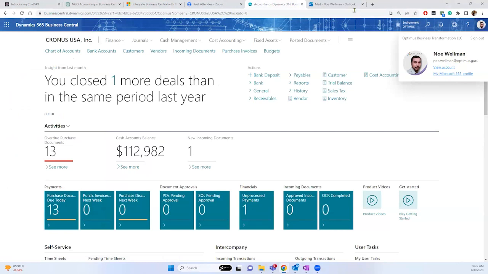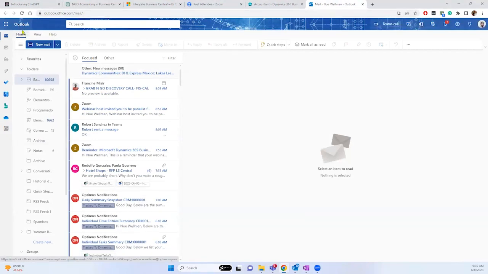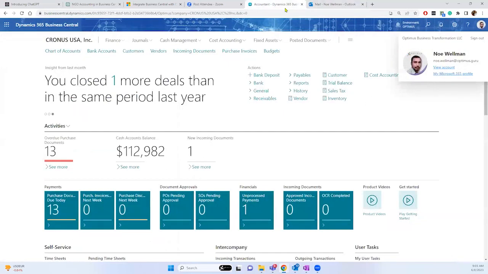I use it, for instance, to open Outlook, which is here. This is the online version. So you are on your account at the same time if needed, in case we would like to do the integration and verify how the information is created.